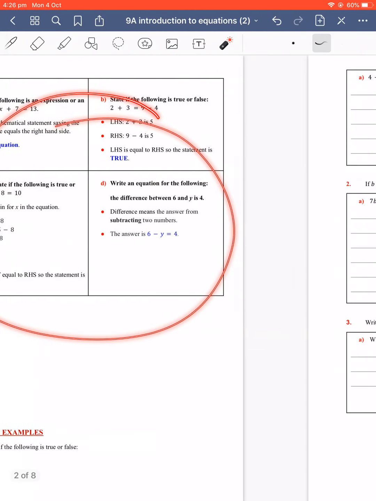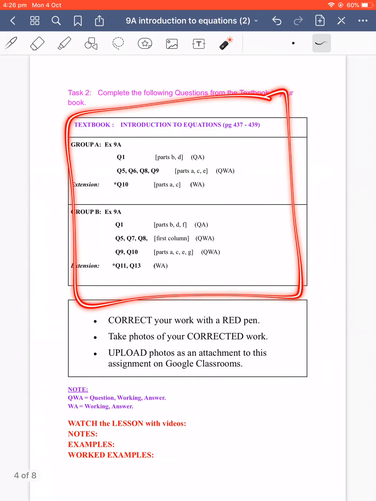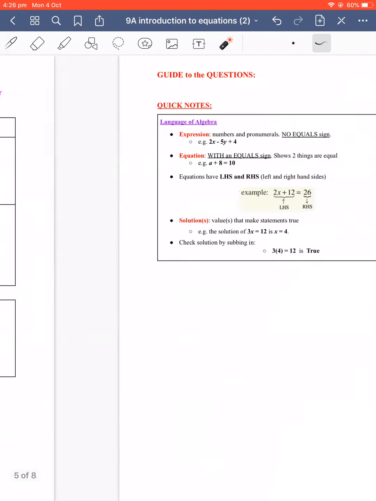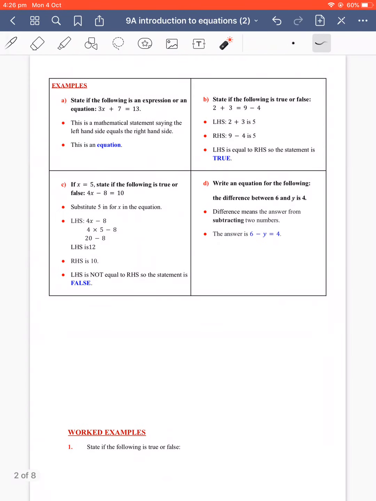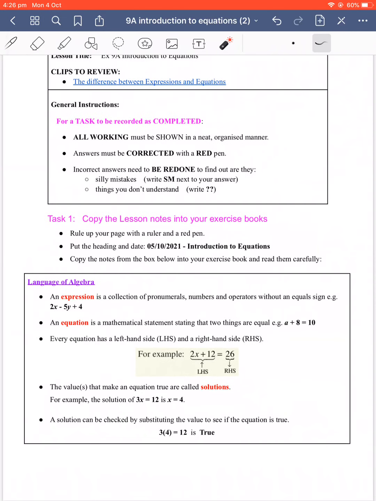We're going to go through some examples, go through some worked examples, and then you are on to your set of questions. And again, these videos will be available later. There is also quick notes if you would like to use those additionally. So, first and foremost, when we're going through this, make sure you put your title and you put your date.